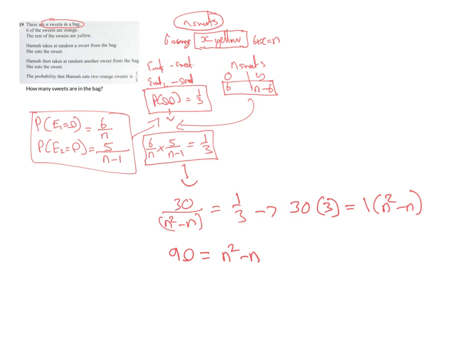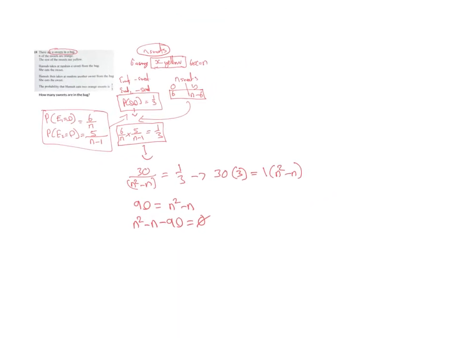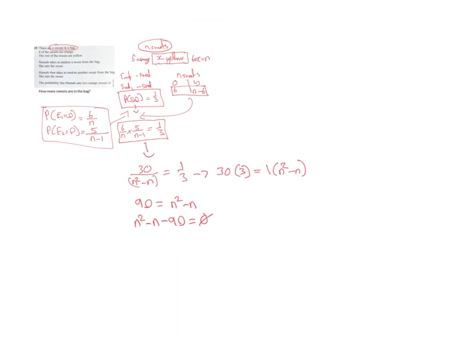What type is it? Well, its highest power is a square, so it's a quadratic. It needs to equal 0, so N squared minus N minus 90 equals 0. Solve this. So A is 1. There are 3 terms. I know we can factorise it. If you couldn't factorise it, you'd have to use the formula or completing the square. Okay. You should also realise that there has to be a whole number of sweets in the bag. We'd like to think there's a whole number of sweets in the bag. So that would suggest you could factorise it, because you're going to get an integer answer, or at least one integer answer.